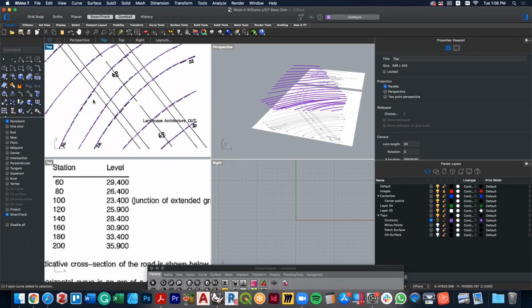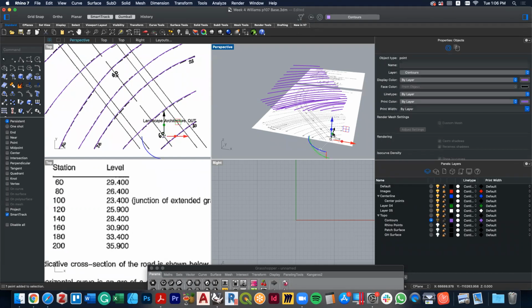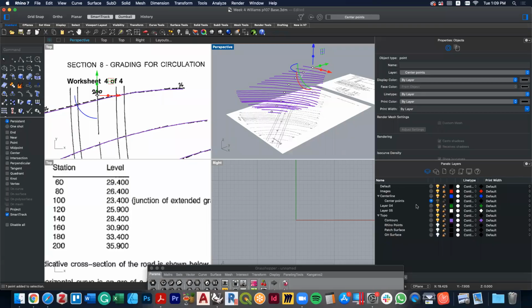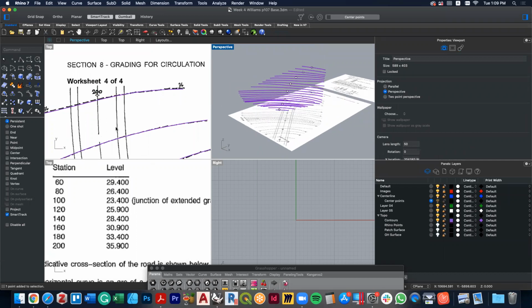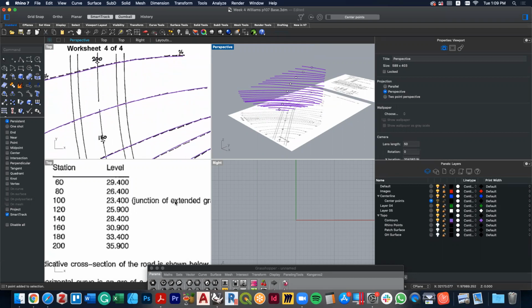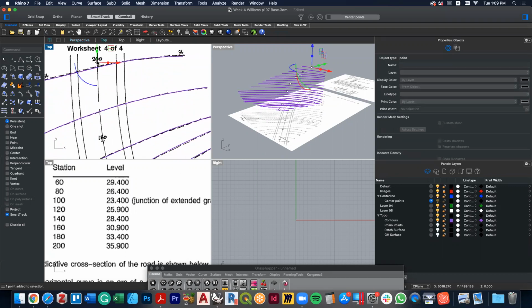And so to start with, what we're doing in the Rhino side is we're going to just plop in some points. And so now that point's there, we need to set that point to, because it's meters, 29400. So what I'm going to do, and I'm going to pause while I do this to not waste your time, is create all of those points. So what I've done is I've put in all of those points according to this process of locating them on that base plan and then lifting them using the gumball and the Z axis to move them to height.